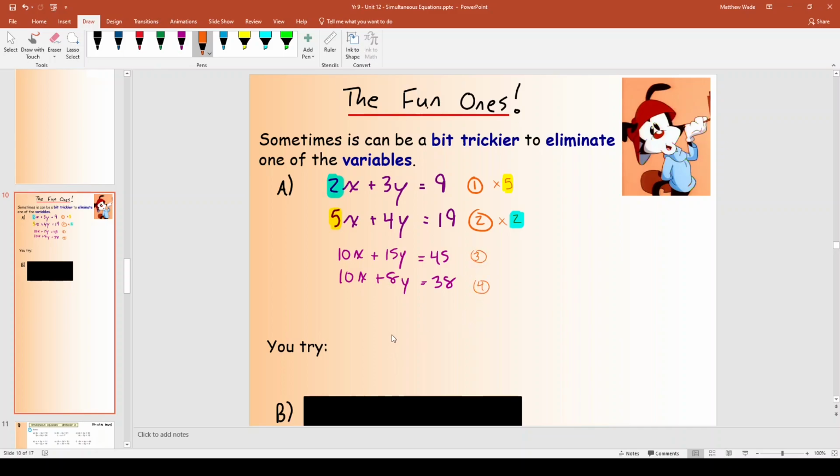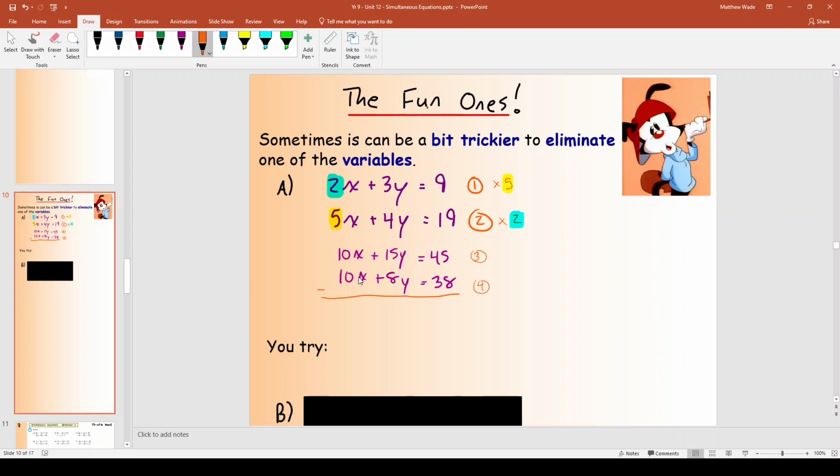Now, what are we going to do with the 3 and 4 now? Well, actually, buddies, it's become normal. Can you see that they both have a 10 at the start? Well, I can do the regular old tricks like you just did a moment ago. You can subtract them or add them because the numbers are the same. What would you like to do, subtract or add? Yeah, subtract, because they both start with a 10, so they both have the same number.